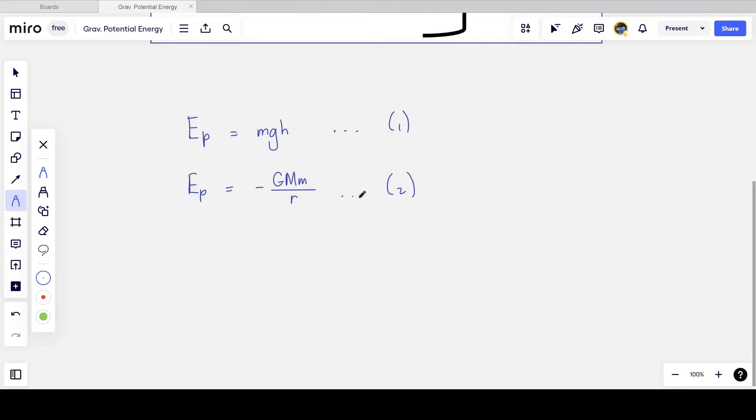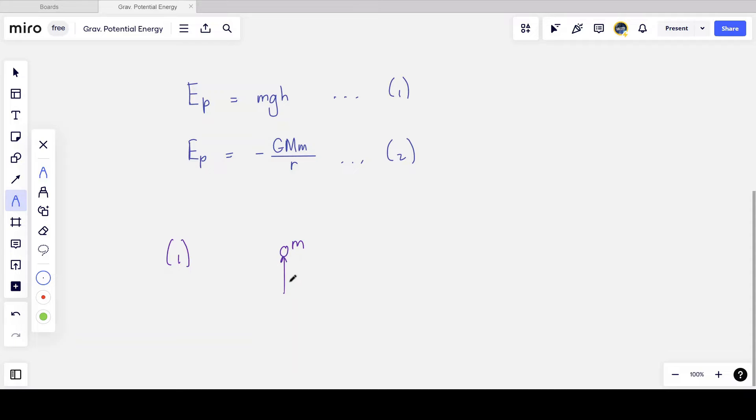So let's discuss each of these equations in general and when they can be applied. Firstly, equation 1 is for some small object, we'll call it mass little m, and it's very close to the Earth's surface, and we use this for a lot of our dynamics. So we learn kinematics and then we learn dynamics. And we can assume that the ground level is zero, and at some height above the ground, the object with mass m has a height h. So remember, when we learn this equation, we learn that this is close to the surface of the Earth, and this is very important.